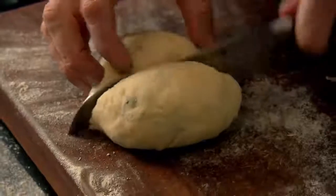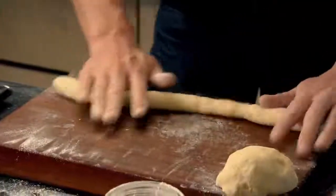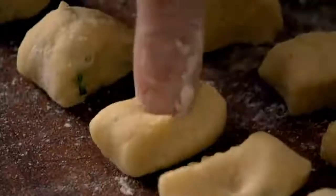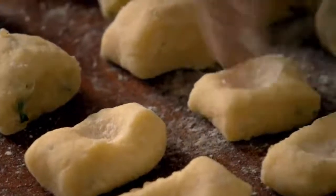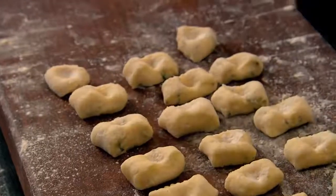Cut the ball in half. Lightly flour the hands and just roll it gently — think of a big long cigar. The mixture will start getting a little bit wetter but do not add lots of flour. Lightly flour the knife so when you slice the gnocchi it doesn't stick. Cut the dough into bite-sized pieces. Take your finger, dip it in the flour and push down — I want my gnocchi to look like a pillow. The most important part is that not one of them are identically the same shape.